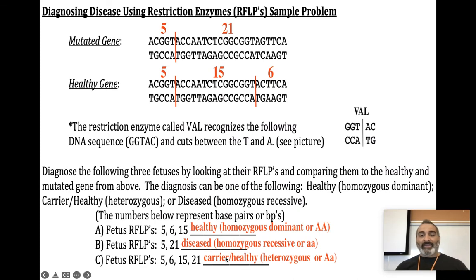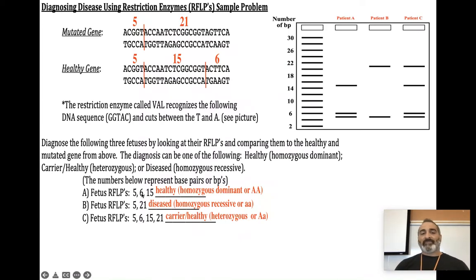So in reality, how do you look at the DNA? You don't just count base pairs. You would take these numbers, 5, 6, and 15, and they would appear in what's called a gel diagram or a gel profile. This first column here is a standardized value we use. This is a standardized gel, and wherever these pieces end up tells you how big a piece of DNA you have in base pairs. This one right here is between the 14 and the 16, so that would make it the 15. That would make this one the 6, and the 5 is right there: 5, 6, and 15.